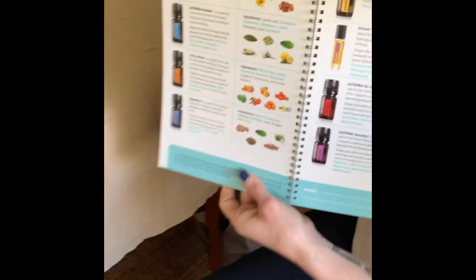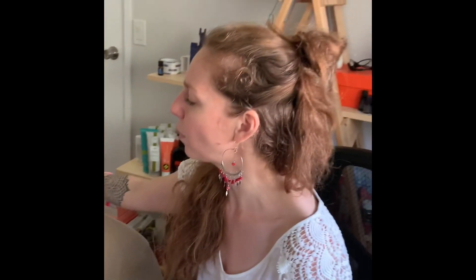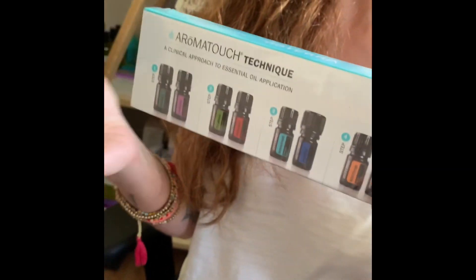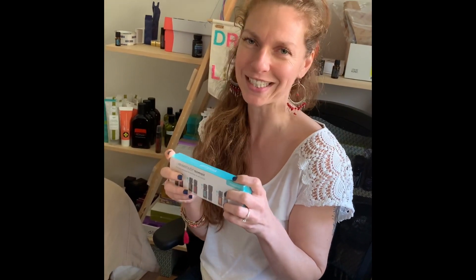Also included is your workbook manual, which has plenty of space for notes and goes into more detail on the eight oils that are part of the technique — and you get to take that home. You also get your own set of the AromaTouch oils. Even if you already have these eight oils, you'll be given a kit as part of the training so you can use them on the day, and any extra oils mean you can give more techniques to the people in your life. So you get the manual, the oils, your training, and a certificate of completion — then you go out and share this beautiful experience with others.